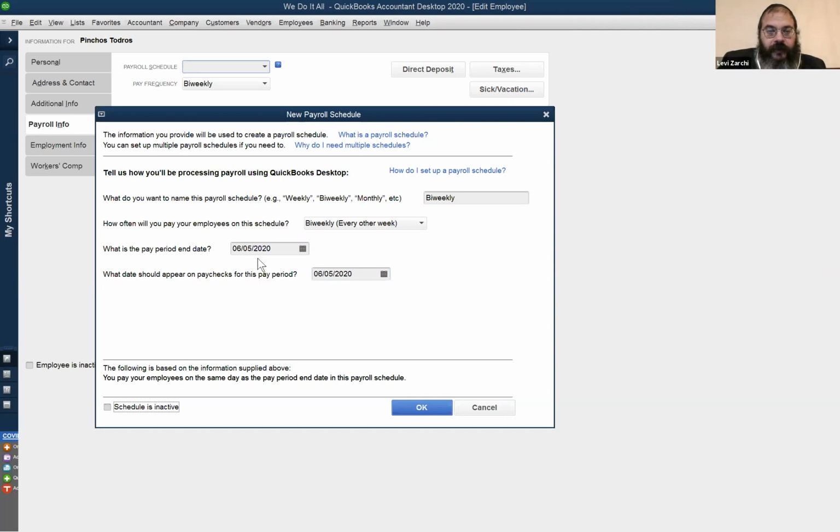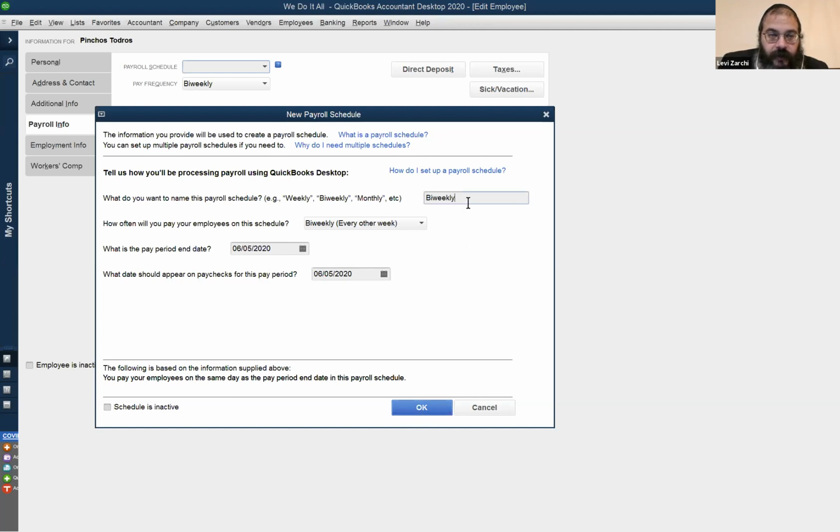Different companies have different days of the week that they pay. Some people have a lapse. The pay period ends on Friday, June 5th, so they will have checks going out on Monday or Tuesday of the following week, so they have time to process all the time cards. Alternatively, if they want to pay on Fridays, they will count all the time cards through the previous Friday, so they'll have a week lag. Regardless, we're going to have the pay period on June 5th, and I'm going to press OK.